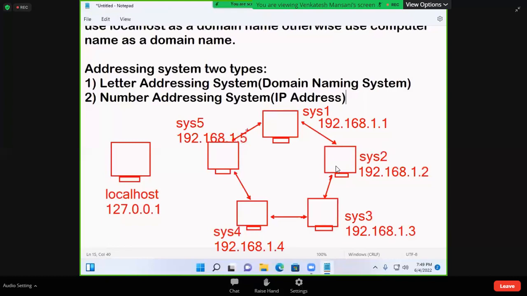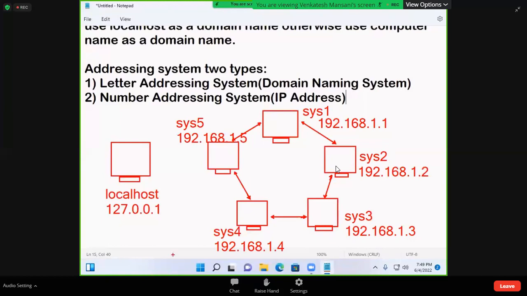See here, every standalone system, if it is not connected to other computers, that computer name will be localhost, and that computer IP address will be 127.0.0.1. Every network, suppose your college network, our institute network, or bank network, or insurance company network, or post office network, any network, the names are given by the administrator, whatever he gives will be there, but the IP addresses will be the same.